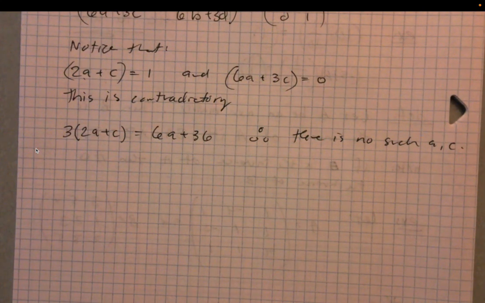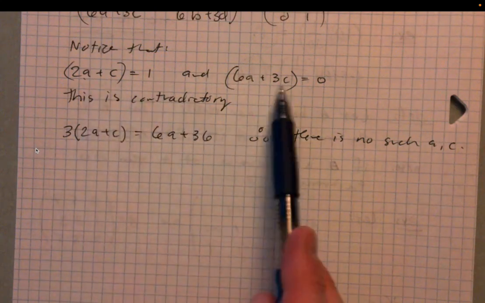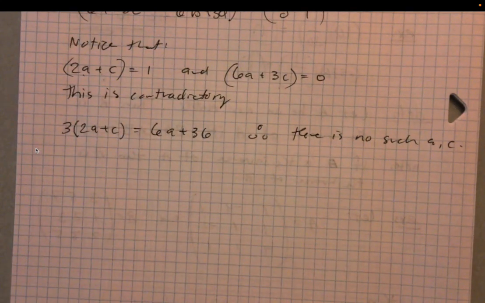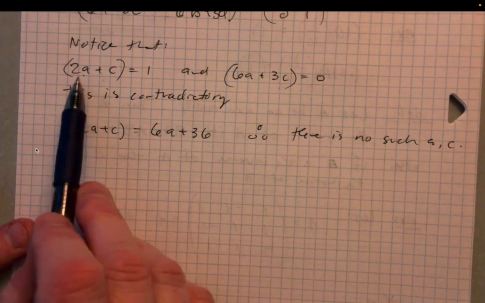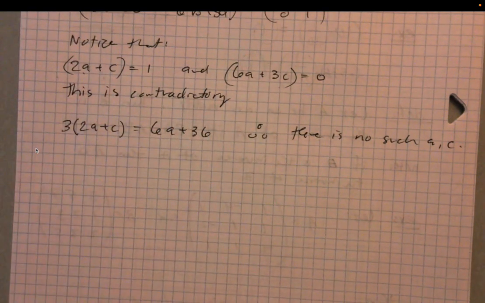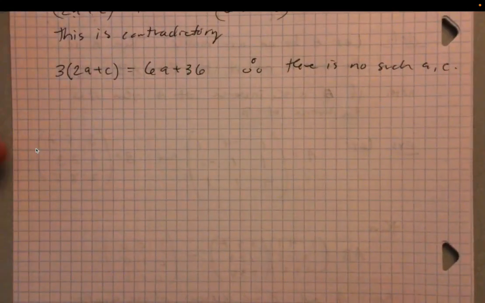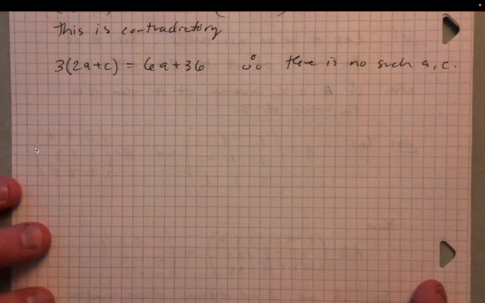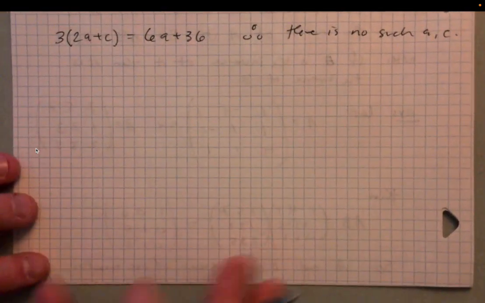And you could probably identify something similar if you look at the B's and the D's. But basically, you can just look at this and see that no such A and C is going to exist. And indeed, if you try to solve this system, you will find that it's an inconsistent system. You can think of this as a system with a 2 by 2 coefficient matrix, 2, 1, 6, 3. Try to solve that system, and you'll find that you can't. So not every matrix has an inverse, and this is an example of one.